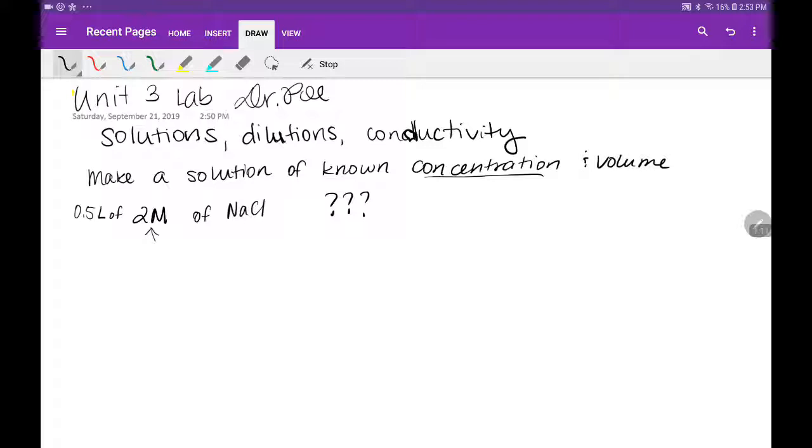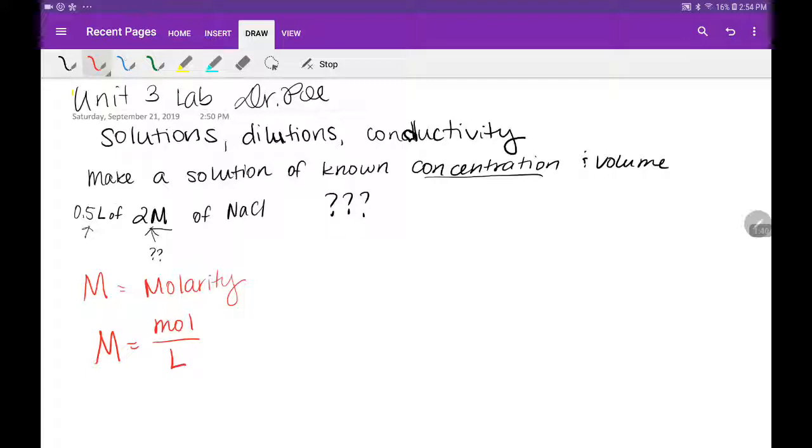We can measure out things like grams, and we can measure out volume. That's no problem. But how are we going to get this to something that we can measure in lab? And the answer to that is moles. Anytime you see capital M, that's molarity. Capital M equals molarity, and the formula for that is the number of moles per liter.